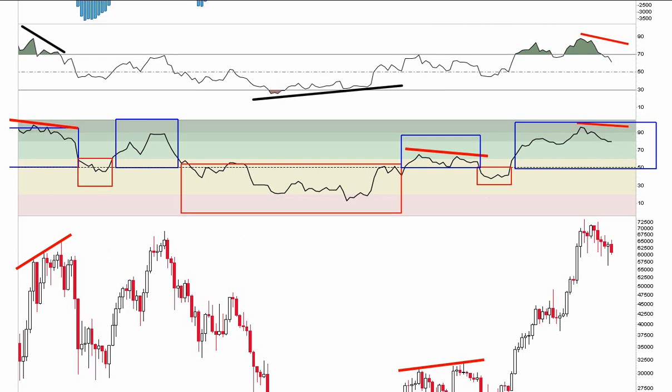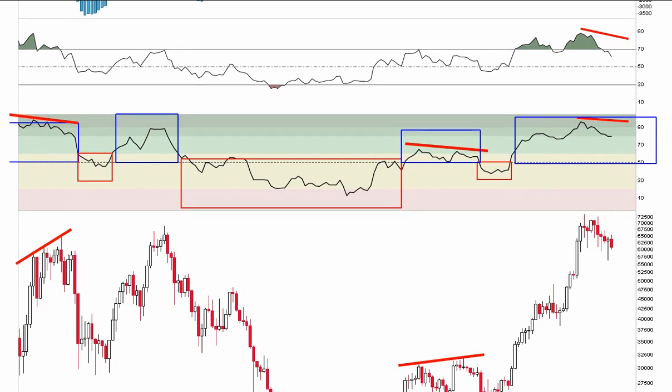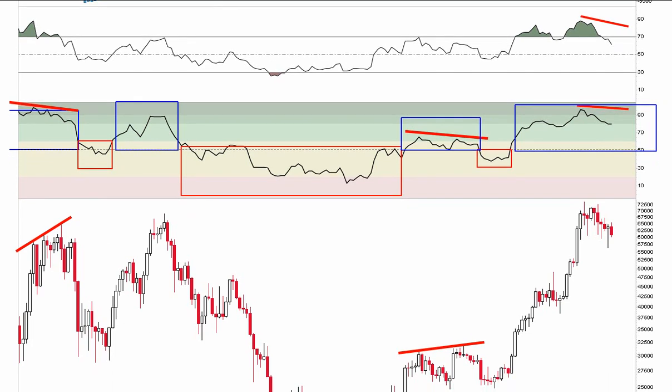So again, I stress the importance of watching the 20-week moving average. It's going to really define the bulls from the bears. And again, does our low hold here, or do we take it out or just breach it and then bottom out? So again, it's the moment of truth if we're going to get a whole lot more downside or if we're going to try to bottom out.